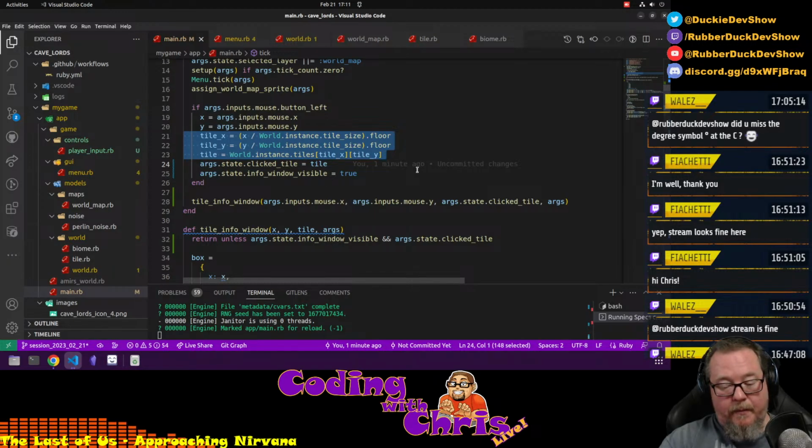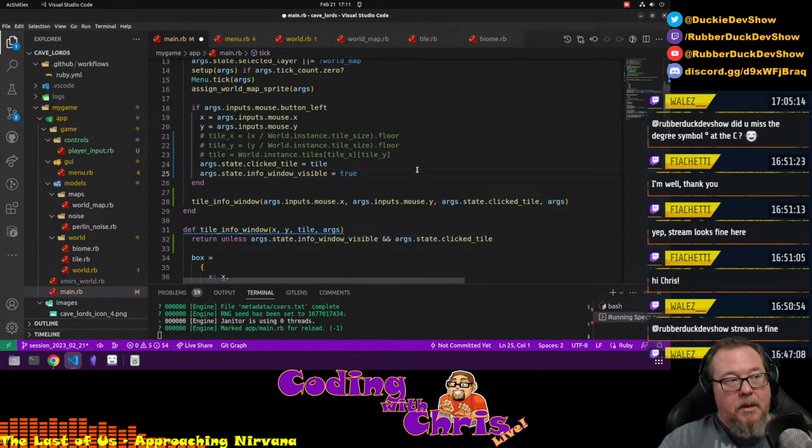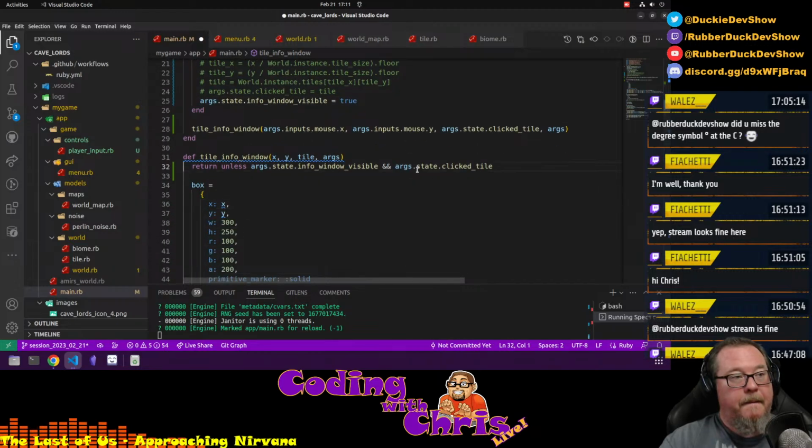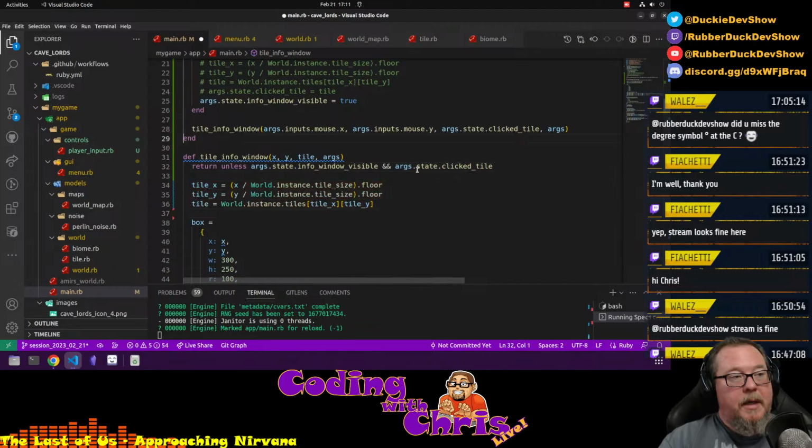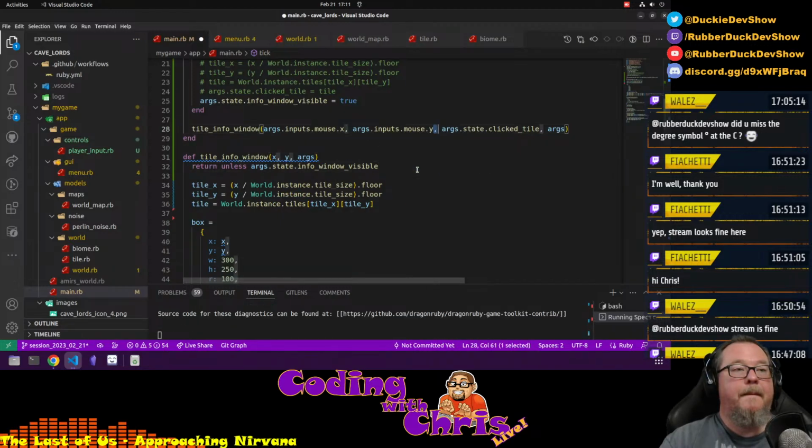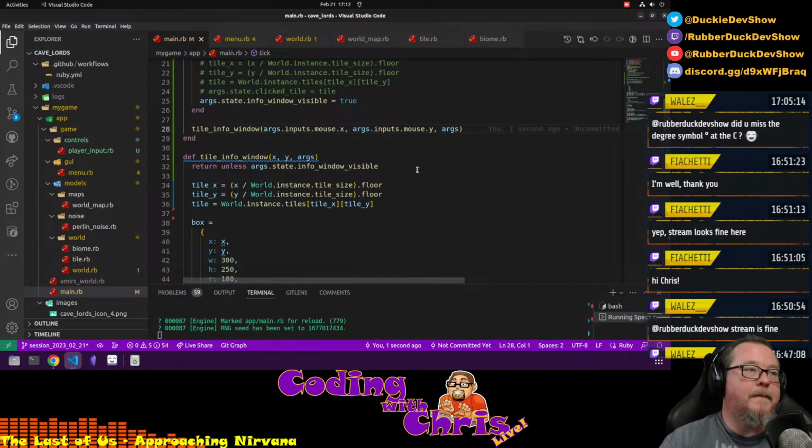I need to actually move this, and I don't need that. We just calculate the tile there. I don't pass it in here. I don't need this thing. Nice. I think that'll work.